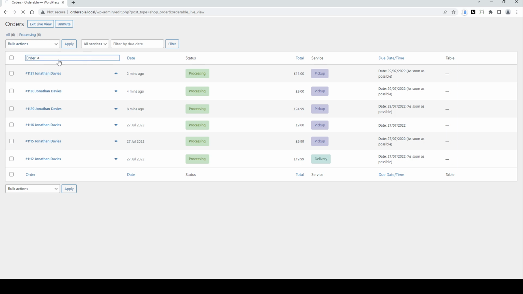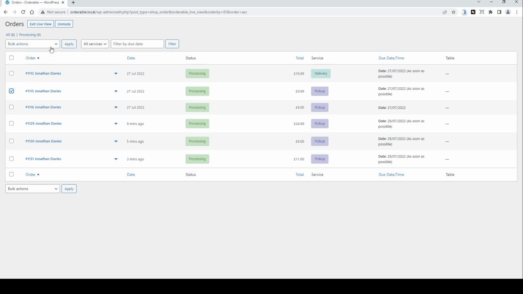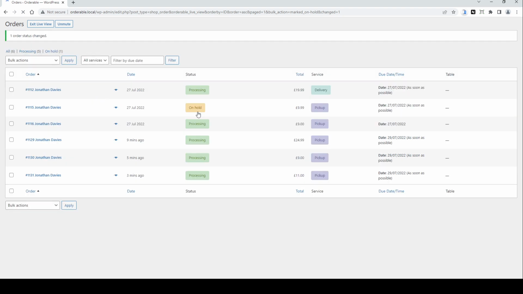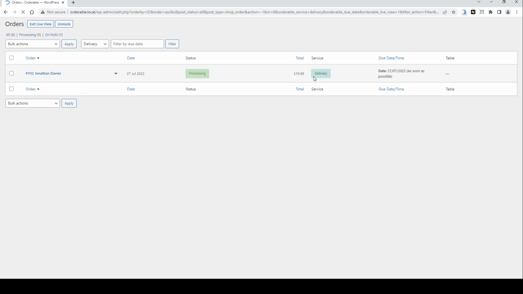You can change the status by selecting the order, choosing the action, then applying. You can filter it by selecting the service type, whether it's for delivery or pickup.